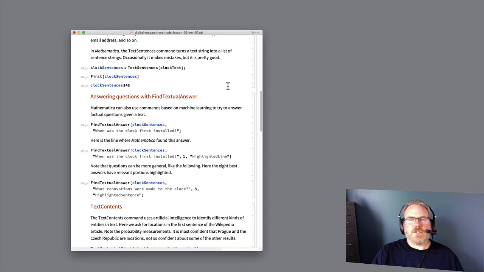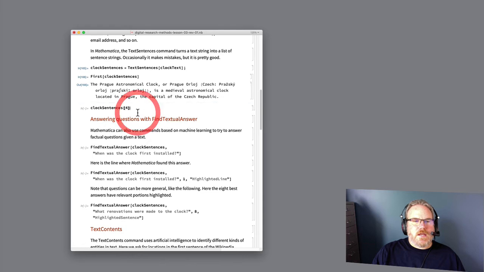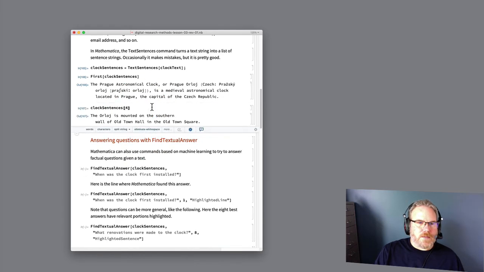In Mathematica, we have a command called TextSentences, which does a pretty good job of breaking things into sentences. Again, we give it our raw text, and then if we look at the first sentence here, Shift-Enter, it gives us this: the Prague astronomical clock is a medieval astronomical clock, and so on and so forth. Once we have a list of sentences like this, we can ask for a particular sentence. Here's the fourth sentence, for example.